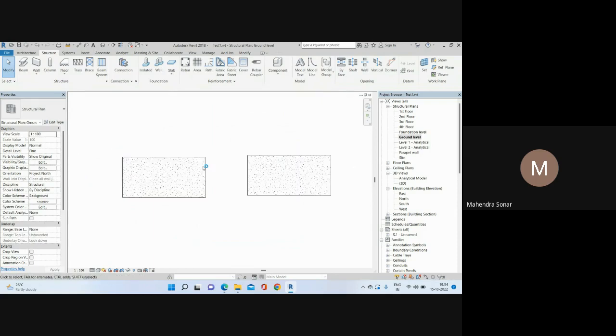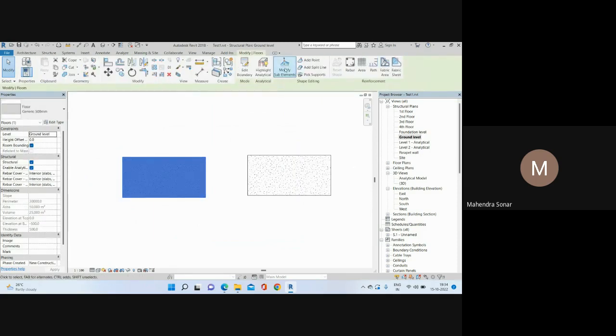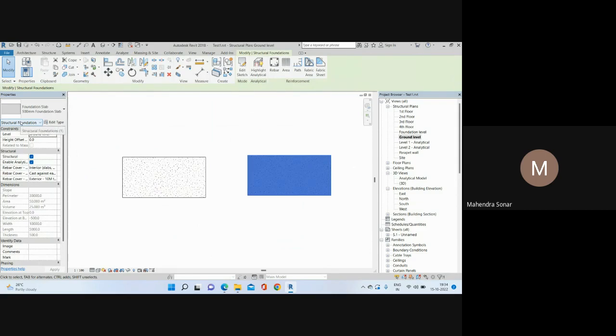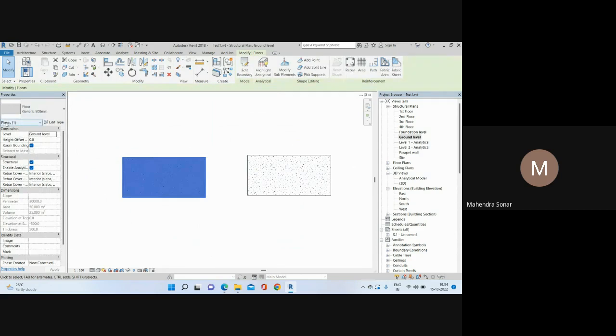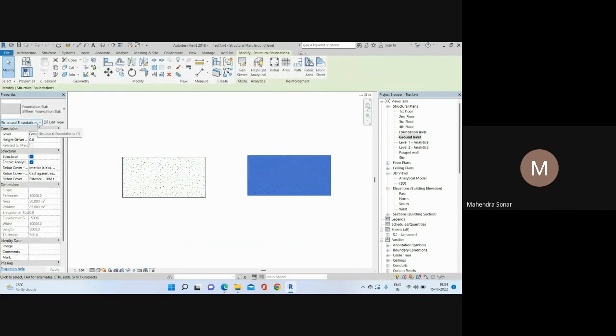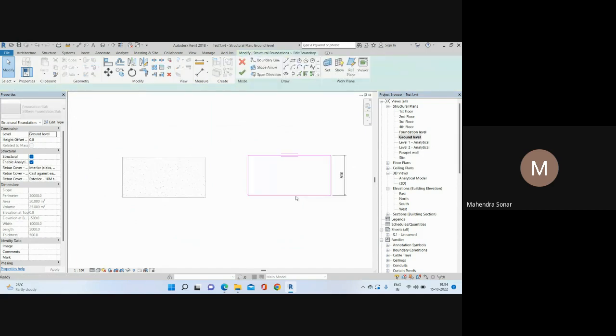So if I click here, you can see the modify sub element, add points. So by using these tools, you can add the points here, and you can define the slope. Okay, but if I select this slab, foundation slab, you can see the structural foundation category. If I select this floor slab, this is the floors. Okay, if I select this, this is structural foundation family. Okay, so you don't have any option here for modifying the slope or adding points. Okay, so you can just edit sketch.